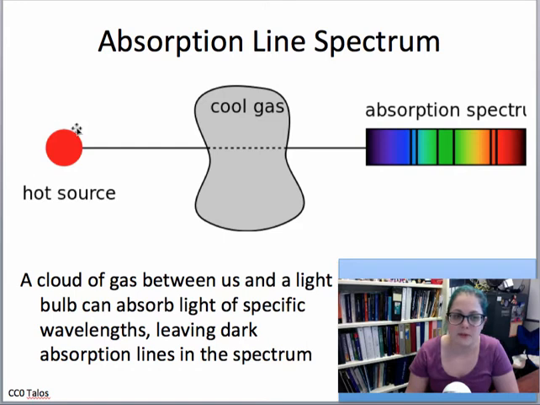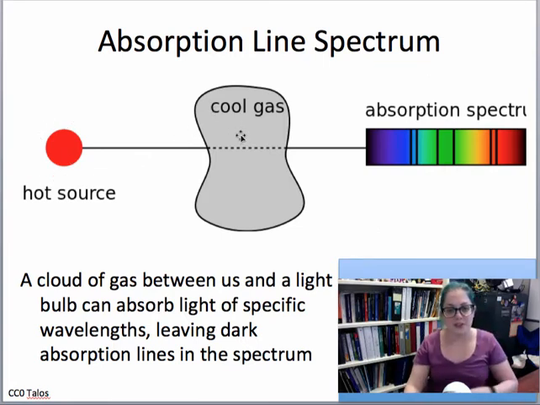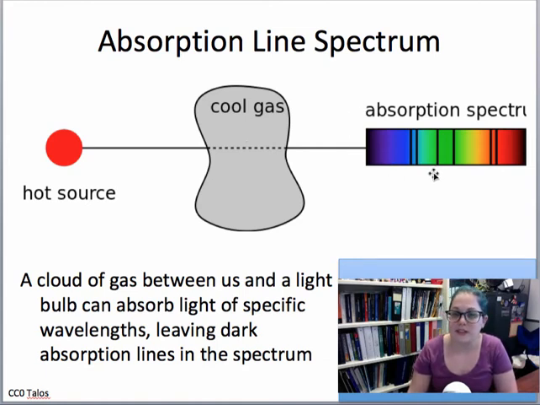That is typically made when you have a hot source, like your tungsten filament in your light bulb, or the core of a star. That light gives off continuous spectrum, passes through a cool gas of some sort, and the light we see through that gas has these gaps. It's missing. Another example, the hot source can be the core of a star. The cool gas could be the outer layers of the star. So when we look at that star, we get an absorption spectrum.